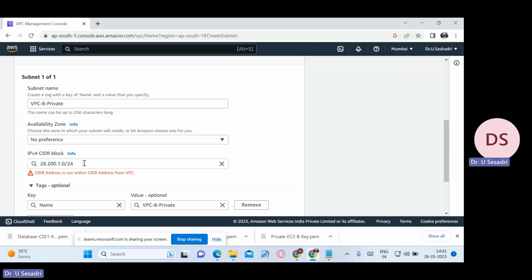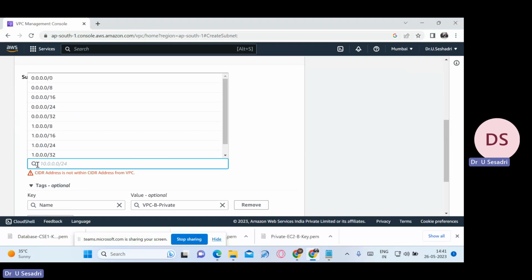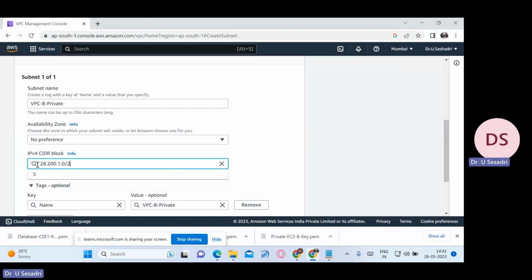What happened? The CIDR address is not within the VPC CIDR range. That is, I gave the CIDR 28.200.1.0/24.